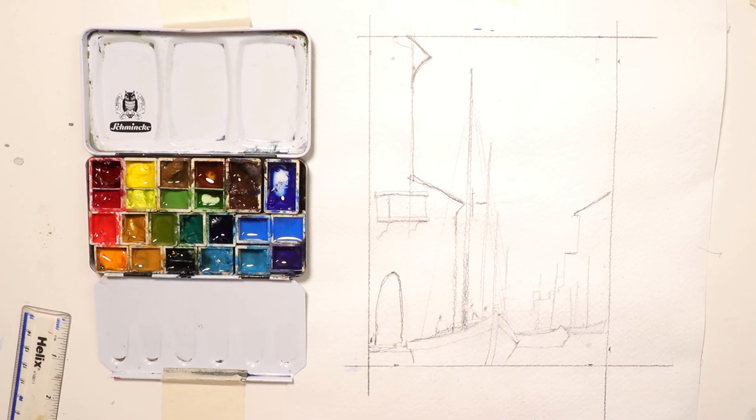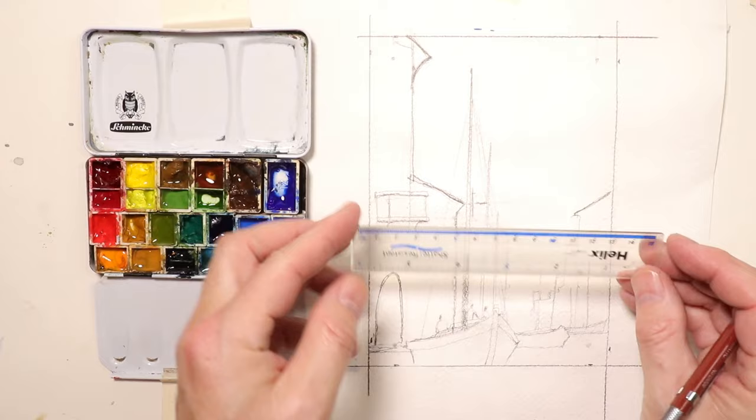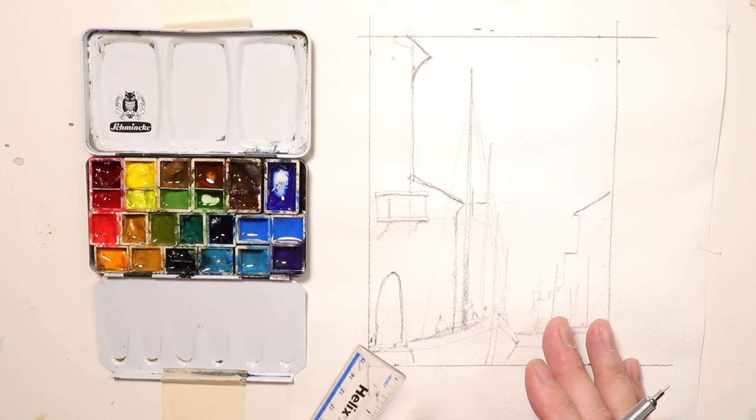I hope you're having a fun time so far. We're going to start painting in just a second now. I know it's a lot of work before we start painting, but trust me, if you work on your design and you're careful about it, and if you are using a ruler and following along with me, measuring and laying things out carefully, it does take a little more time, but then you have a really crisp, nice, accurate drawing.